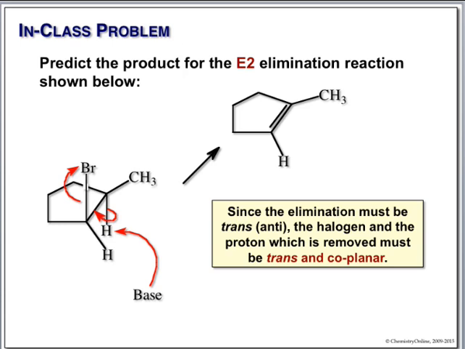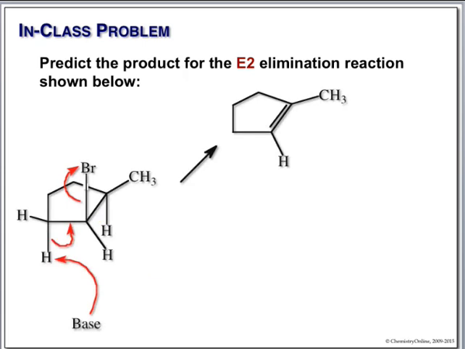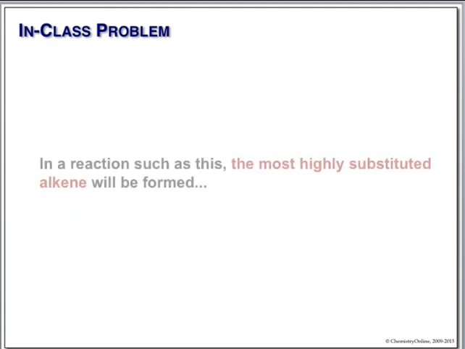But is this the only product that you could get? No, because this carbon out here also has two hydrogens, doesn't it? One's going to be pointing up, one's going to be pointing down. We could easily do the elimination this way. That is, pull this hydrogen off, bromine would leave, and we would get this alkene. Now it turns out that this one is not observed. This is the product of the elimination. Very minor product here. And this is what's known as Zaitsev's rule.